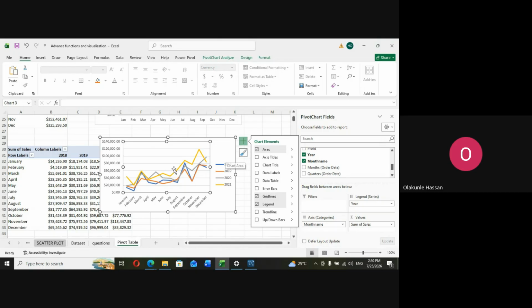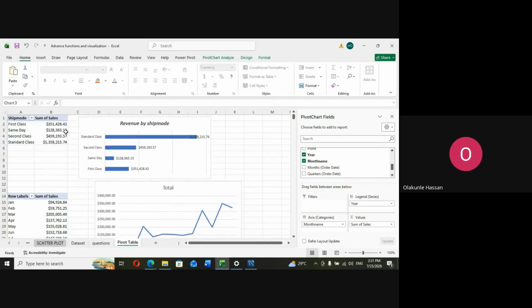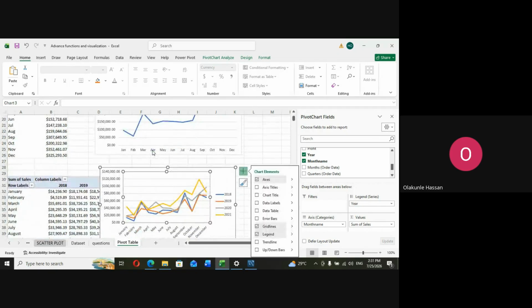Without the legend, there's no way you will know which year each line color represents. In those other cases, I'm only comparing just the bars, not different values. That is why I removed the legend. But in a situation like this, the legend is essential.